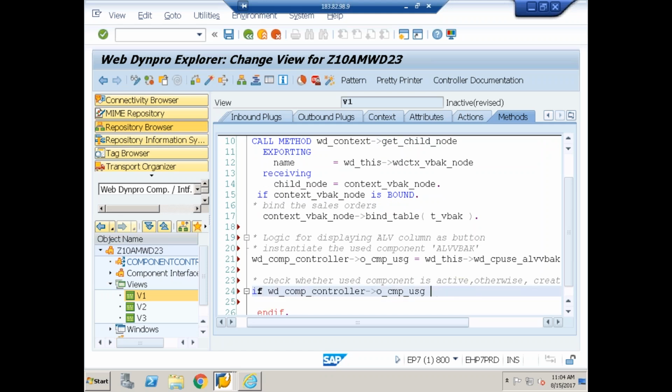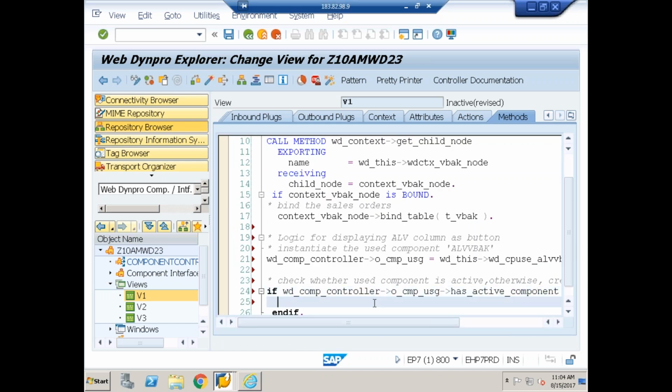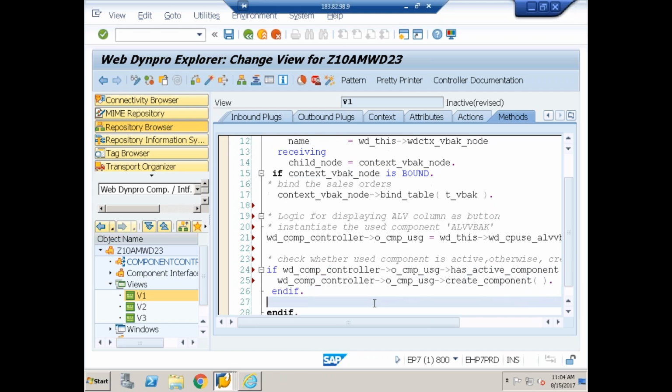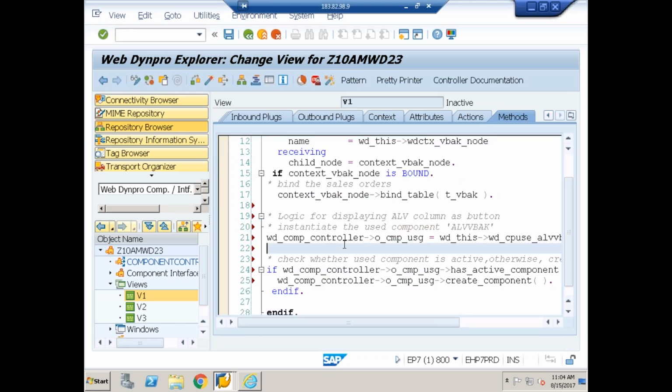Okay, if o_cmp_usage as active component is initial, what do I have to do? I have to create that. So here I'll say create_used_components. Done. One more if block is missing anywhere.